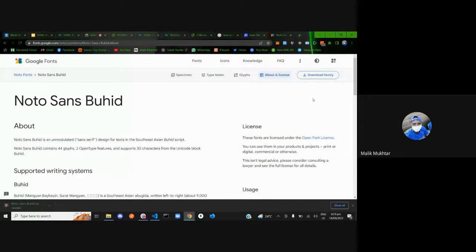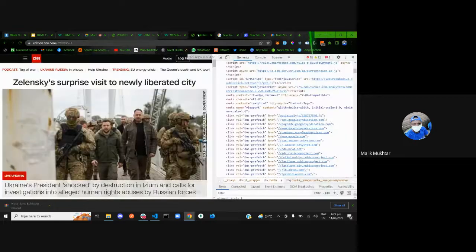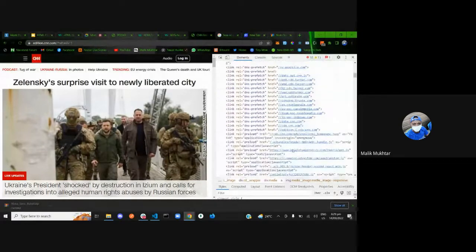That link is hosted somewhere on their server. So once your page loads, it's just going to fetch the font for you and display it on your browser, so you don't have to stress yourself. That's the kind of thing they are doing here. Like this DNS prefetch, this CNN page is fetching something from google.com. It's fetching something from Amazon. A lot of things like that.